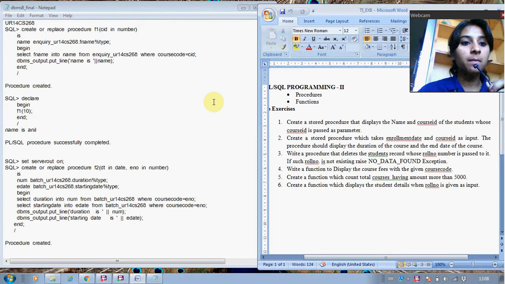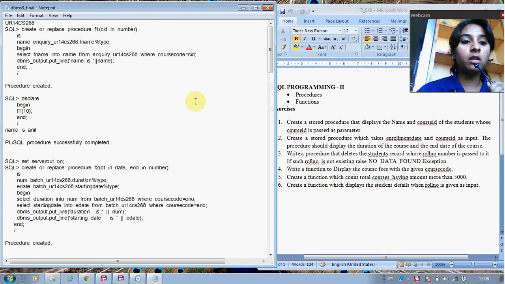Initially we are going to create a procedure, and the syntax for creating a procedure is CREATE OR REPLACE PROCEDURE and the name of the procedure. We have to pass the parameters here, and CID is supposed to be the parameter. We have to specify the mode, that is IN mode or OUT mode, and the variable type of the parameter.